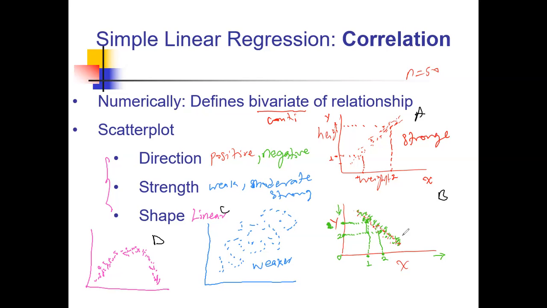And then, of course, if I pick up B, I would say it is linear, it is negative, and strong, right? But D will be curvilinear. And for D, it's neither positive nor negative. It could be positive in some region and negative in some other region. But again, we're not going to be working with this. Just going to ignore that. We're focusing on these three. Okay, any questions so far?